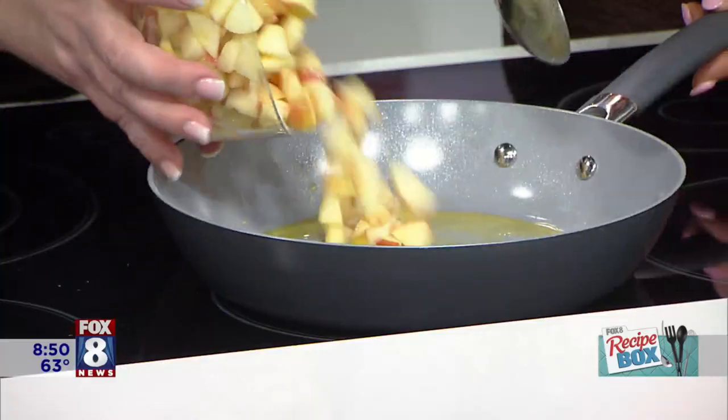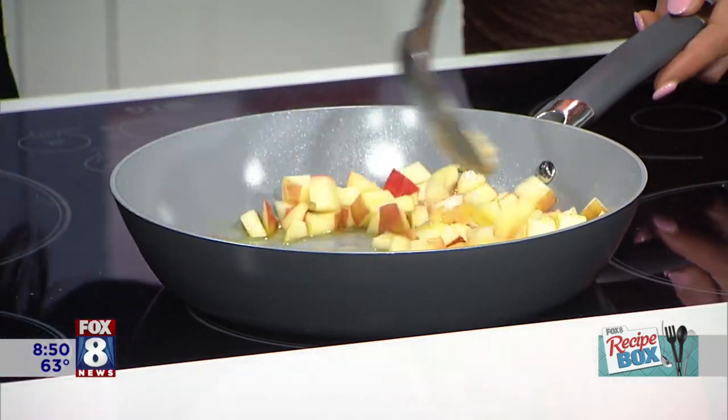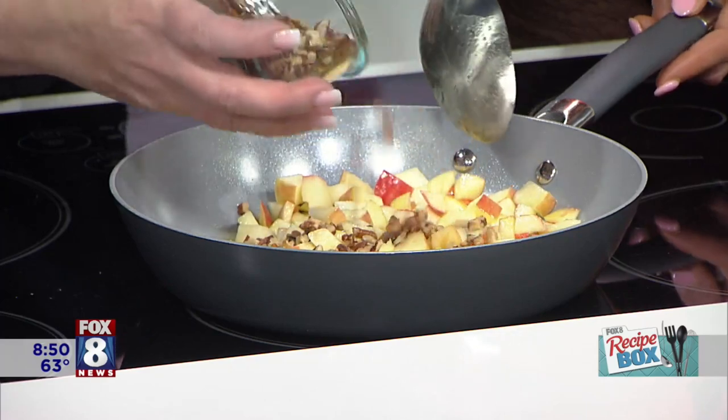Healthy, good stuff. All right, show us real quick what you're doing with the skillet. So we have an apple and pecan baked brie. It incorporates some of the best flavors that this season has to offer. If you want to stir for me, we're simply adding in a little bit of honey crisp apple, about 1 to 2 apples. You can also use Granny Smith. And I keep on the skin just for a little extra color and added nutrients.